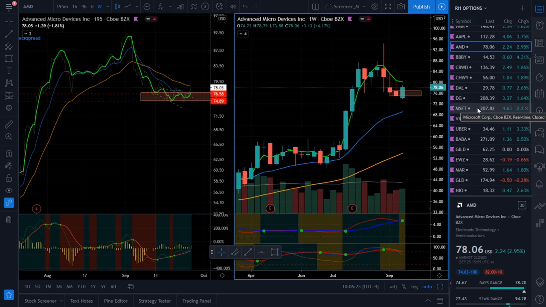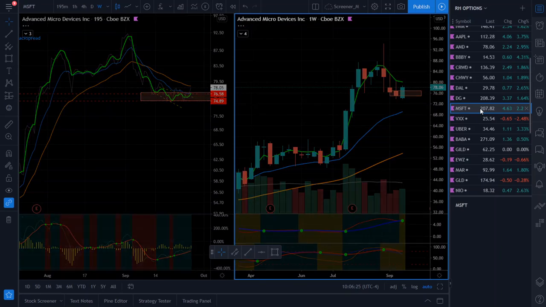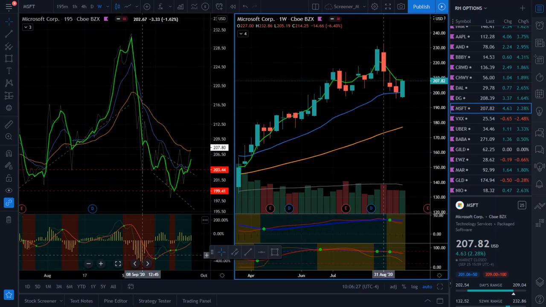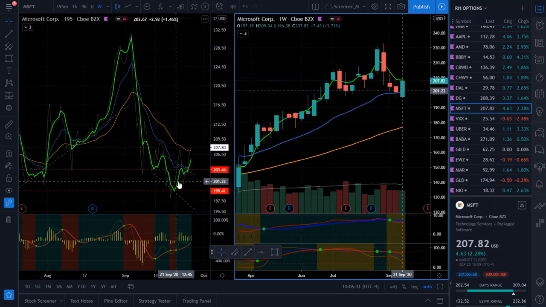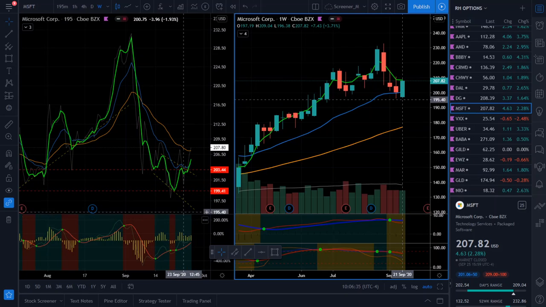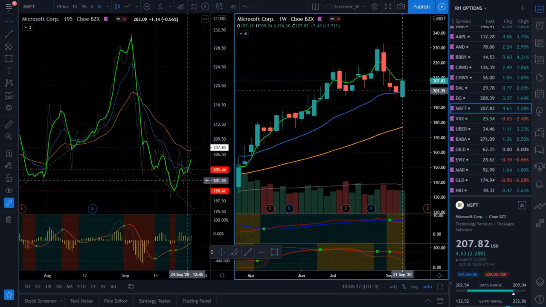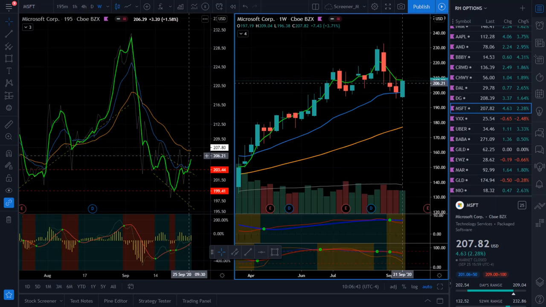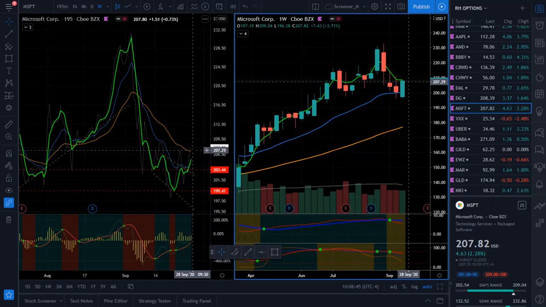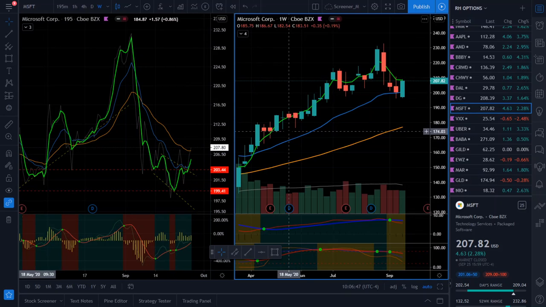Next favorite is my Microsoft stock. Let's take a look at it. Huge drop from the peak in here, but again this looks like a nice reversal in here, right? So this has broken all three: the trend, the top resistances, my 13 EMA, and now it's approaching my 34 EMA. This is like a huge win for me.